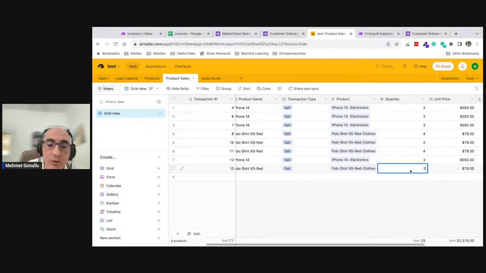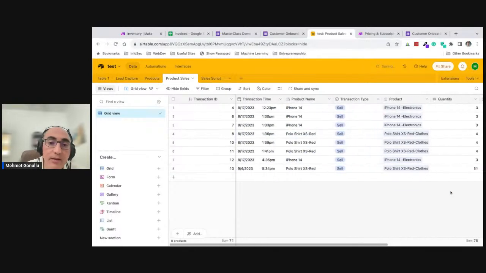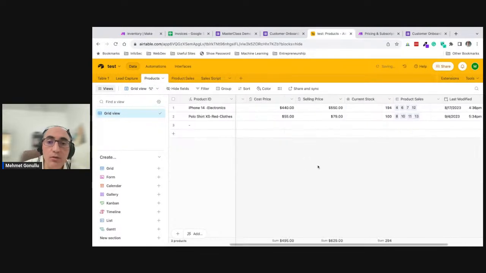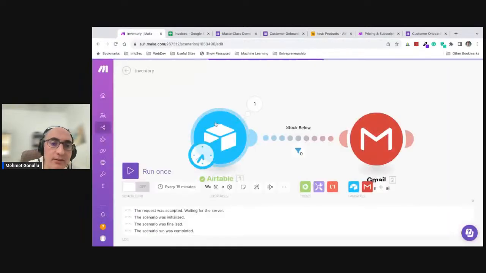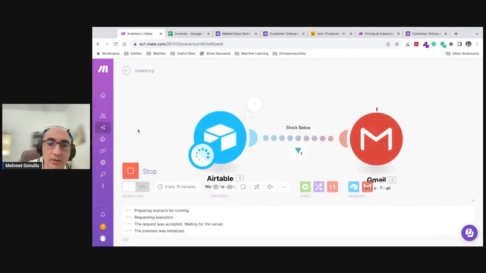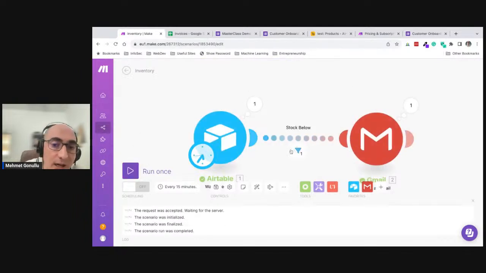And let's say the quantity is 51, right? Here, of course, I have another automation that does this, but now let's put 49. Now, let's see. Aha, now it was triggered.